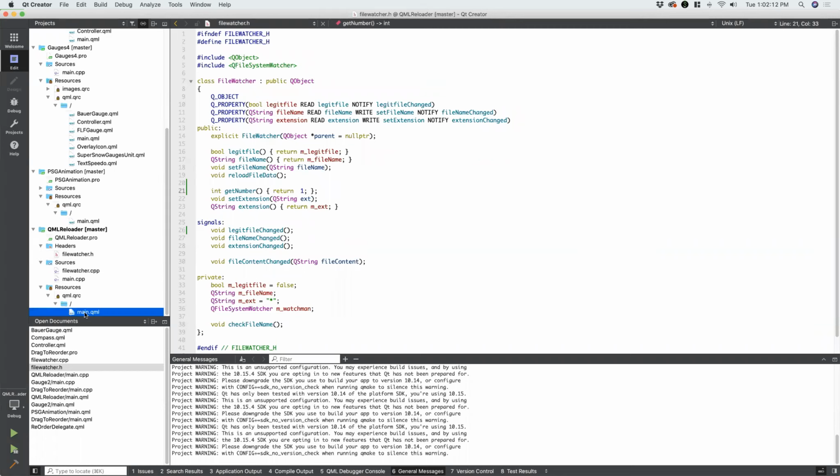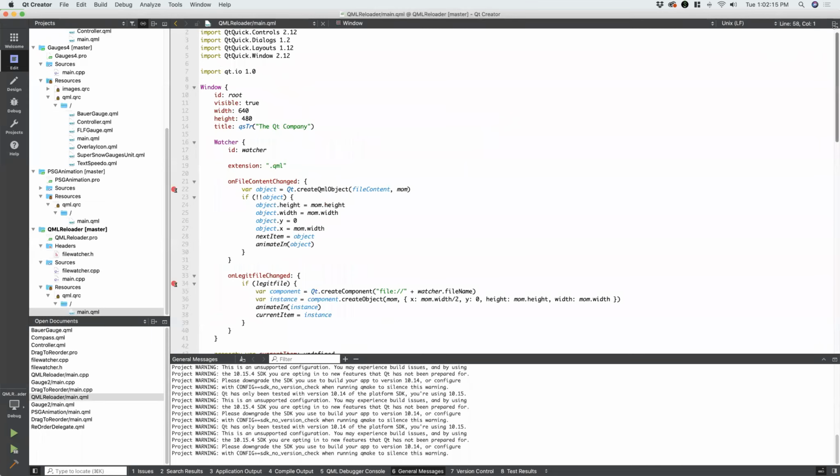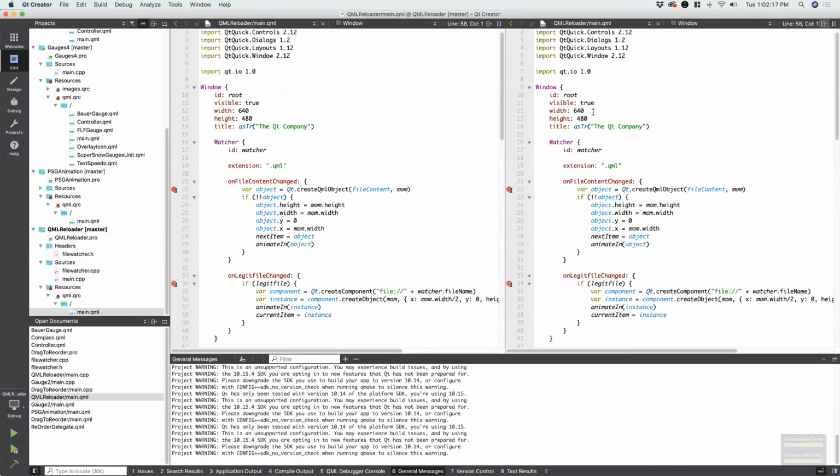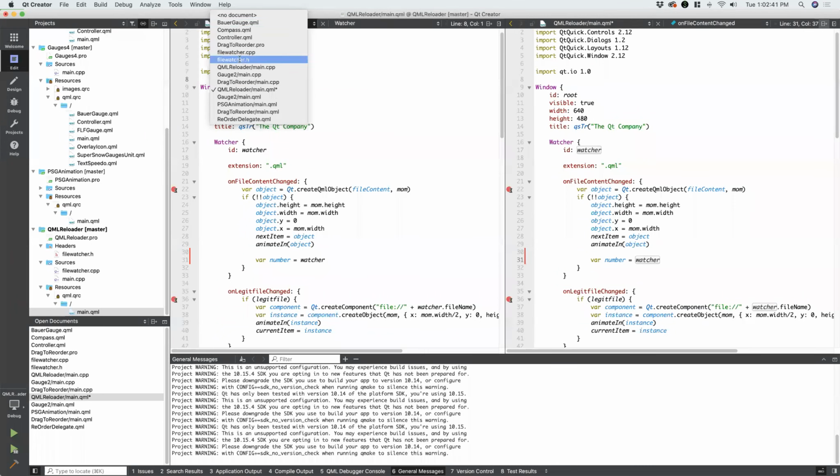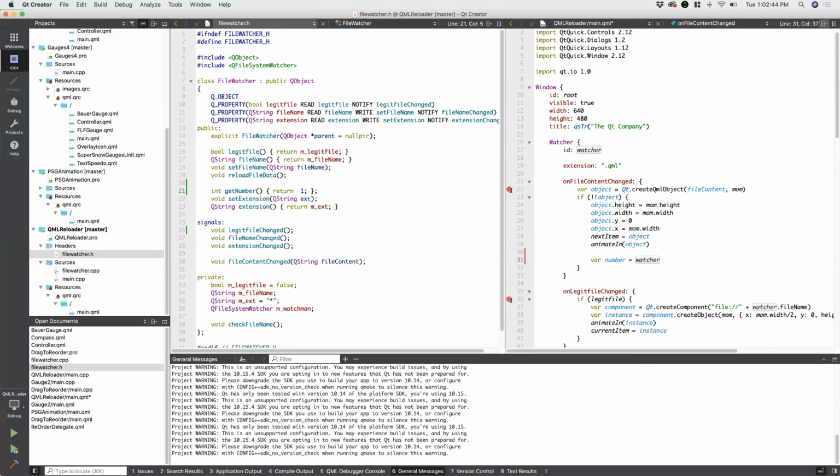So if I go here to main.qml, and I split the screen here, it's called file watcher. We can't see getNumber in the main file itself when we try and use it. If we change that to Q_INVOKABLE now, the code model might not work right away, but it will give us a way of actually accessing that value from the QML.